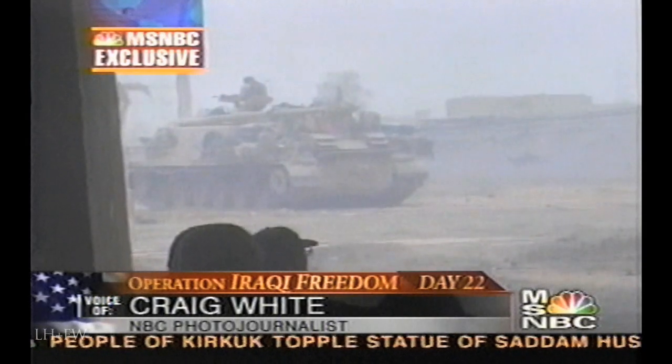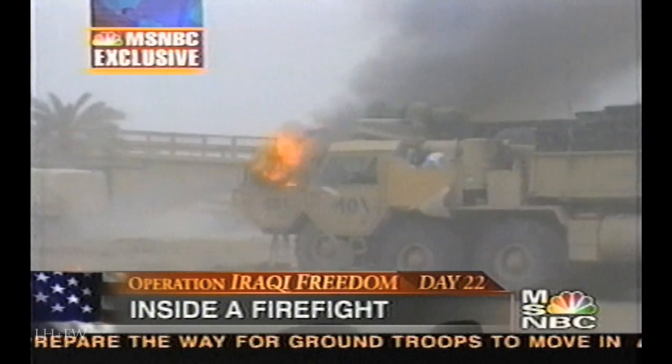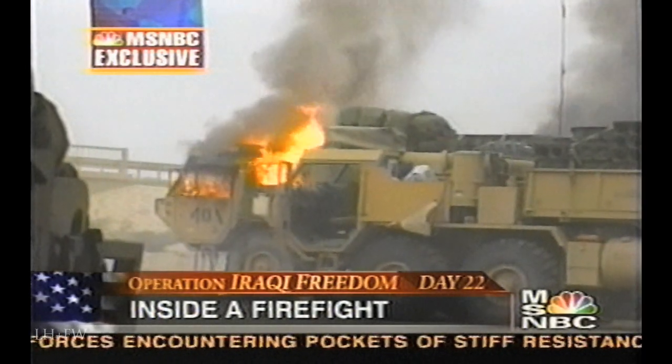Near the end, there were some loud explosions, and the supplies that they brought in were hit. A fuel truck went ablaze. Right next to it, ammo truck, and there were other ammo trucks and fuel trucks. They saved most of them, and I believe there's a shot somewhere. In fact, it's right here. It's burning, and I think what we want to pause is people will actually hear the ammunition cooking off as one soldier, I guess, tries to move the other ammo truck out of the way.